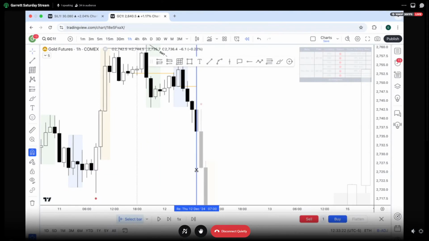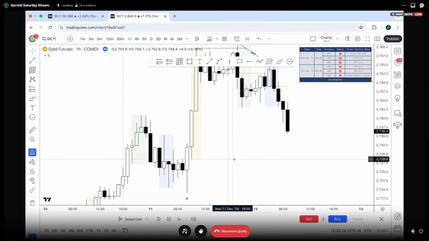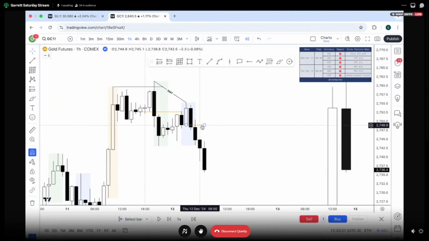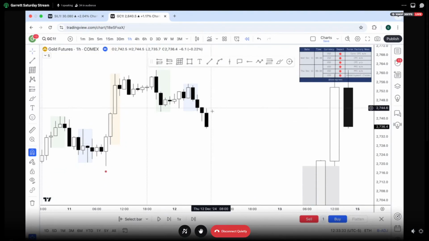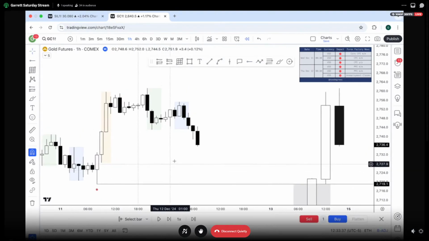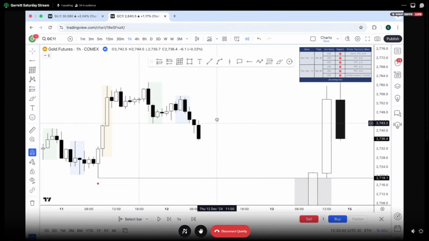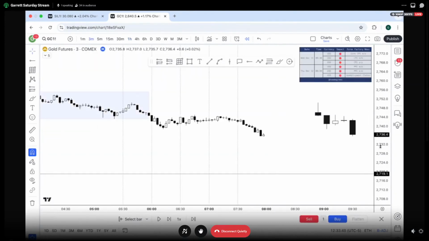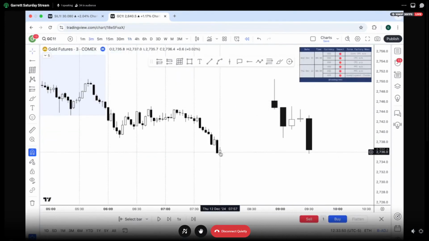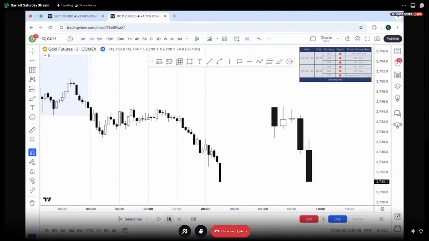So we open New York session kind of just in the middle of the range. So typically when you open up in the middle of the range, what do we need to basically get on side with this expansion? You need to trade it from a protected high or low. That's literally how simple trading is. You have a draw on liquidity. All you need is a protected high or low to trade away from. That's it. So that's what we have here, essentially. So we have news at 8:30. So I'm going to let that pass. I'm going to use this to my advantage.